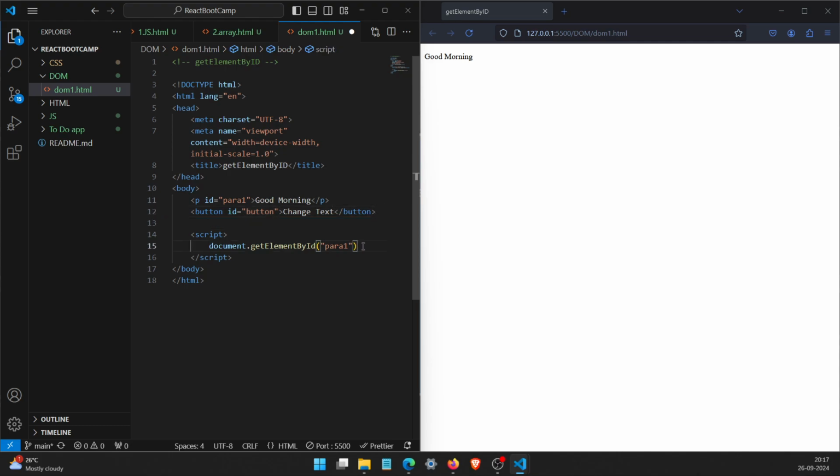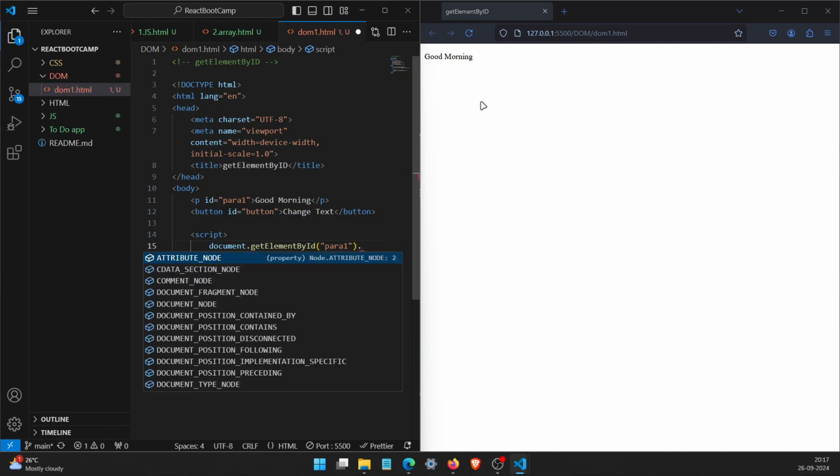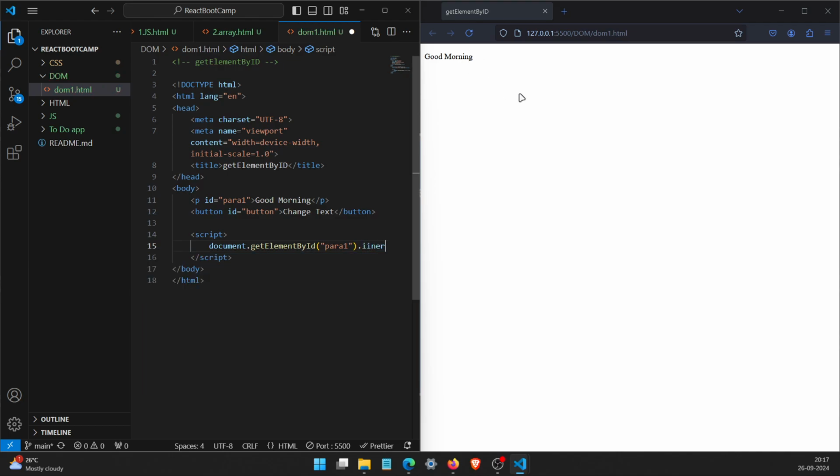Now, how we can change the content of the HTML is using innerHTML. When you type innerHTML, you'll get this. What we want to change in our HTML is this good morning.